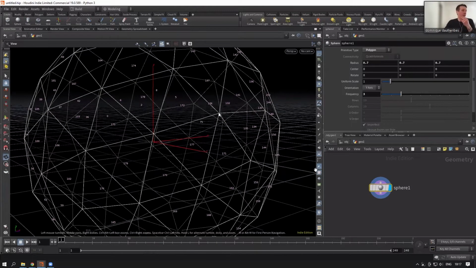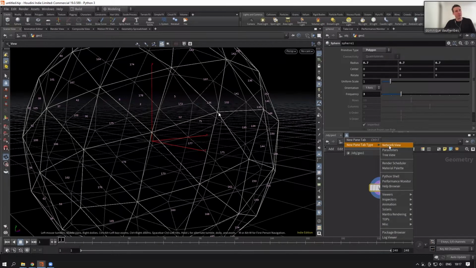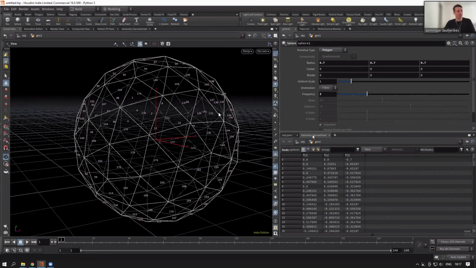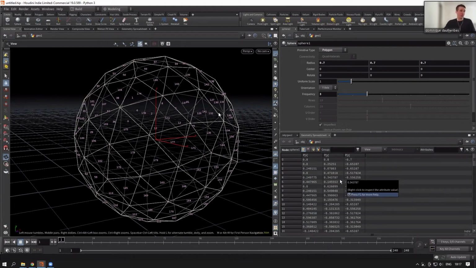You can see all of that up here, where we have geometry, tree view, material palette, asset browser. We don't need any of those, so we can close them. If you hit this little plus button and go to inspectors, we get the geometry spreadsheet. That's a super important and super useful thing. It's the same as a DAT, if you're thinking in terms of TouchDesigner, like an info DAT, where you get the information of your geometry.